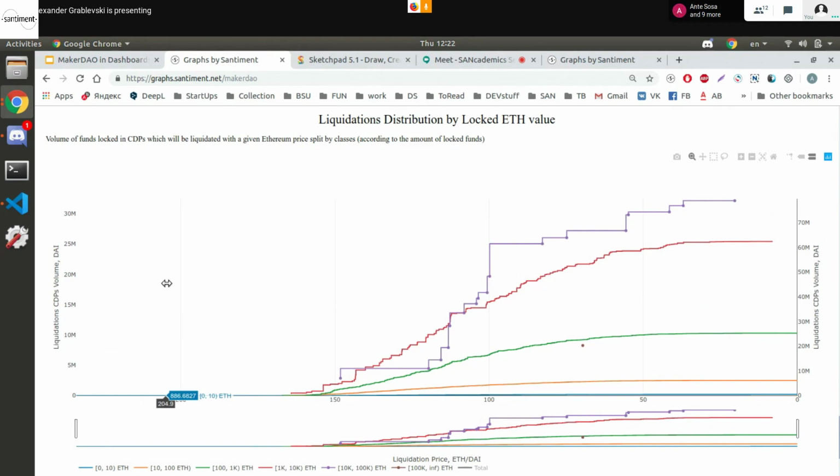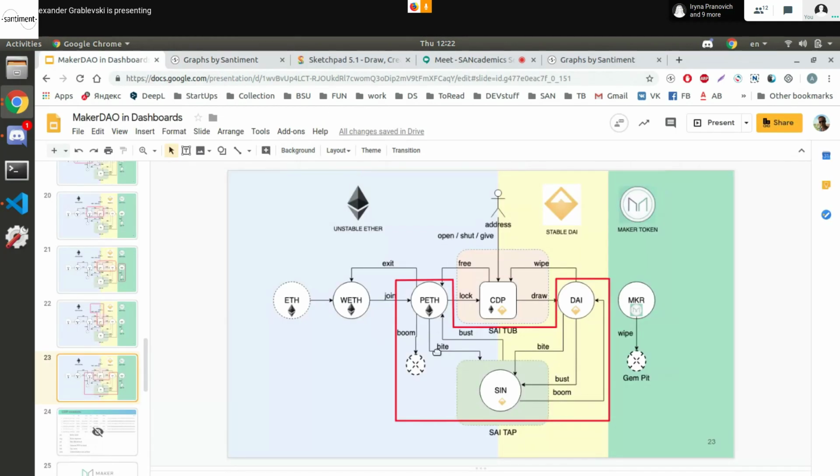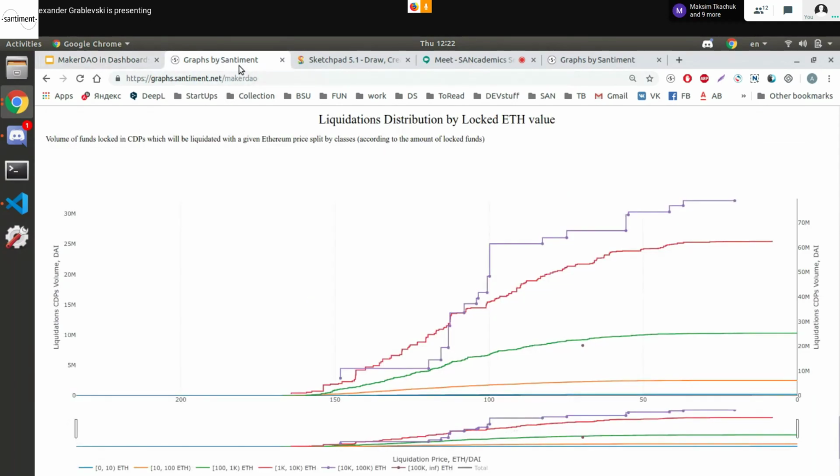but the thing is, they are distributed among small CDPs, so it is not profitable to liquidate them. If you do this whole cycle of all these bite events, you have to pay fees in Ethereum, fees for miners. And you gain so little from this liquidation penalty that it is not sufficient for users to do this. So this is just locked, and nobody cares about it because it's not profitable to do bite events for these CDPs. So that's basically how it works.